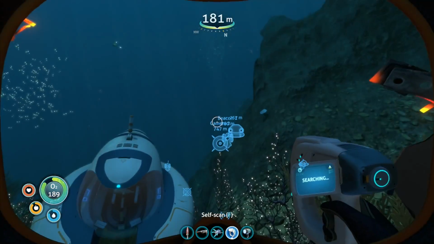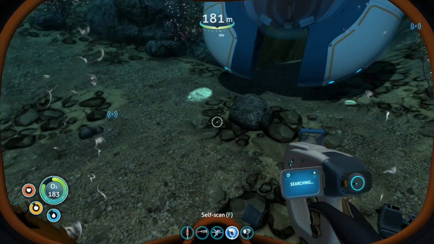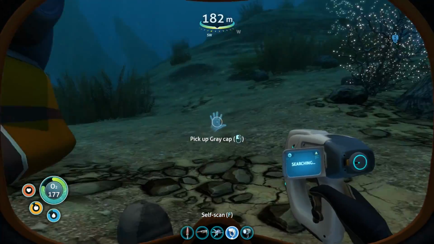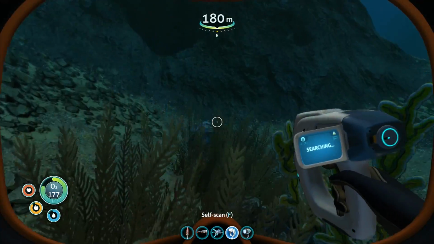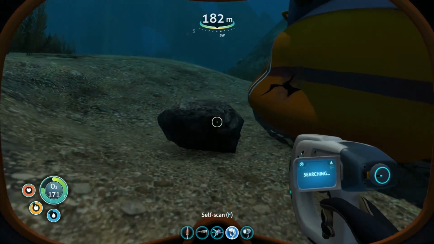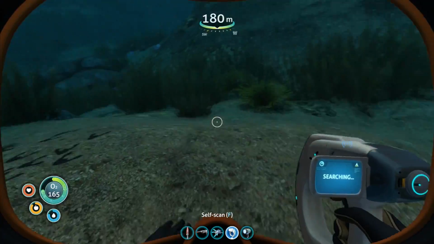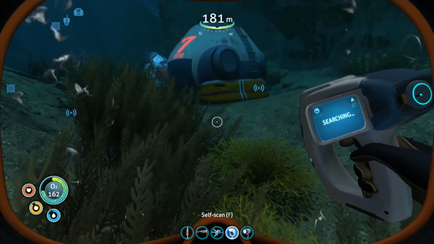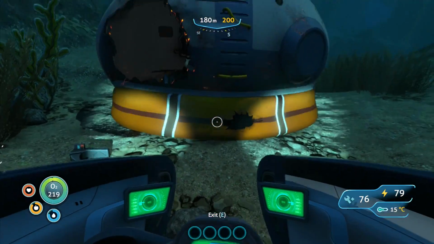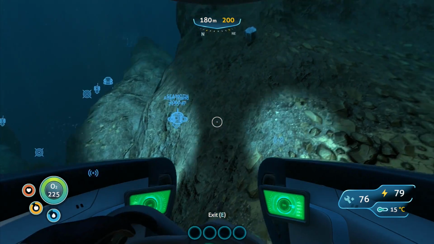There's monsters out there. I'm scared. There they are. He's up there. There's going to be more of them around. The non-functional microscope. There's another grey cap. There used to be a lot of people here. What's that? That's nothing. I can see things around. I'm thinking that swimming around with these things around is not a good idea. Let's get back into our Seamoth. Right. I don't think that swimming around is a good idea at all.